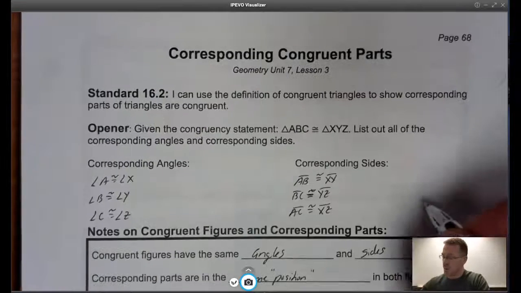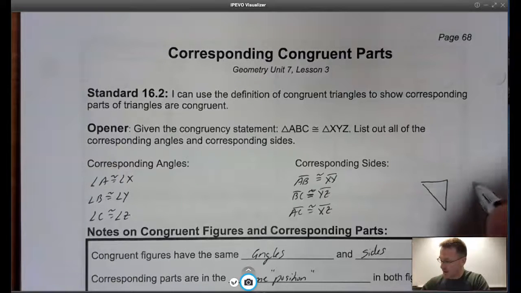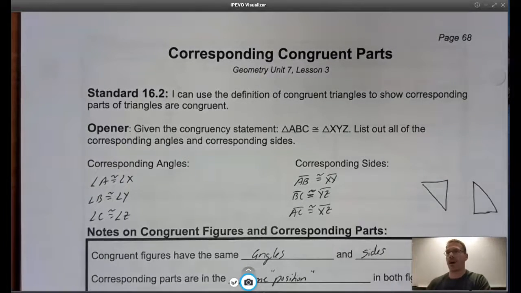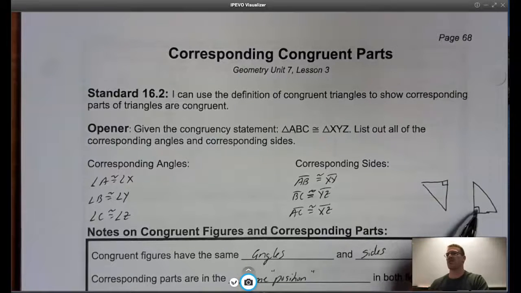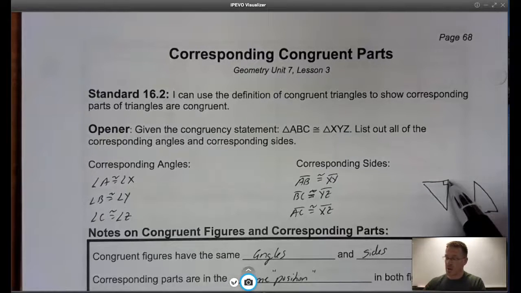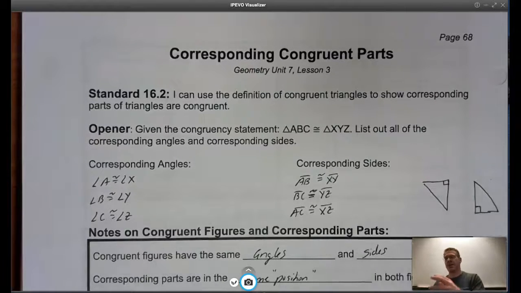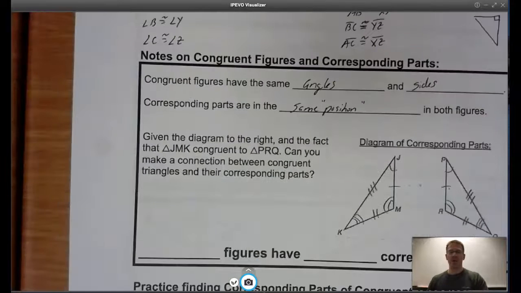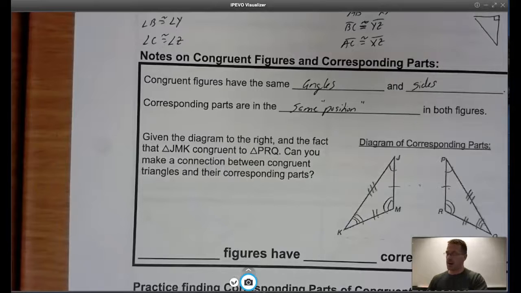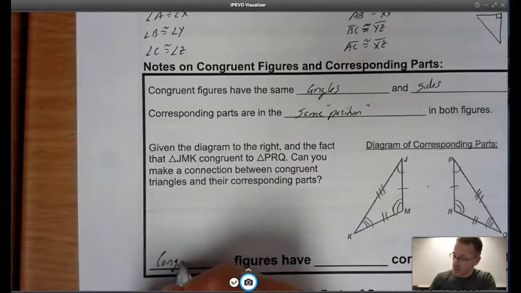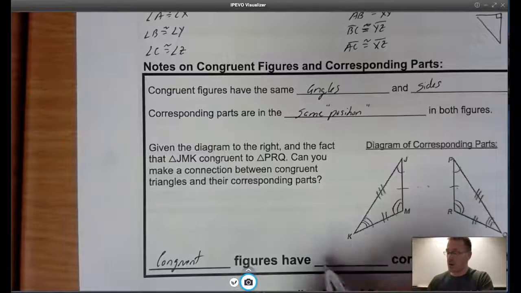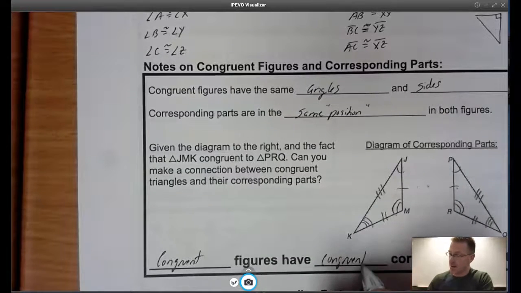So for example, if I draw this triangle right here, notice my right angles would be corresponding parts, and they would be congruent corresponding parts. But they're not in the same position, as in this angle isn't up to the right. There's not an angle in the upper right here. So that's if we were to draw them or position them in the same way. I just want to make sure we're good on what we mean by same position or same location. And what we know is that congruent figures have congruent corresponding parts.